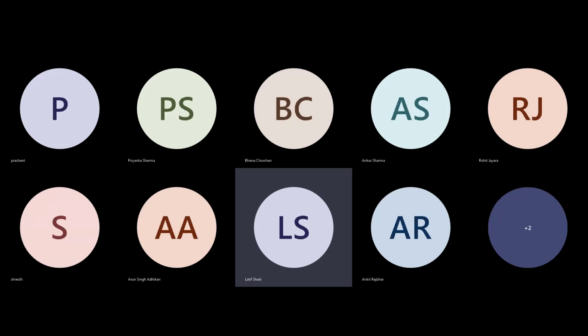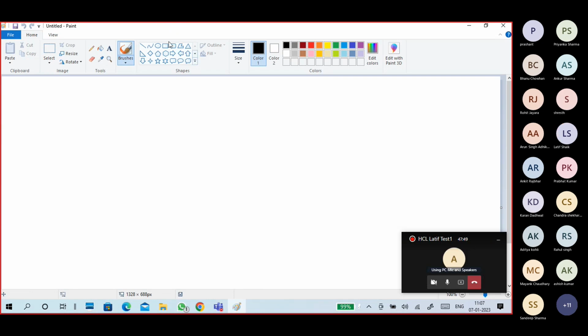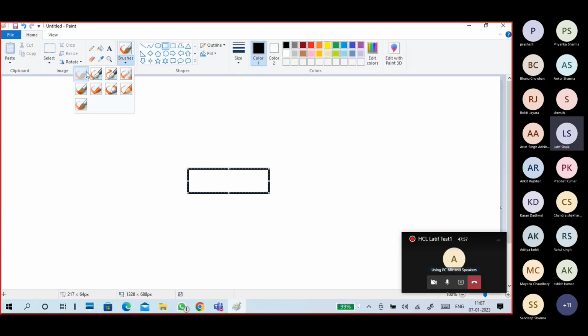What is an operating system? You have hardware, meaning a motherboard. Okay, you have your hardware part, right? Like you have a CPU, RAM, hard disk, networking. So all the hardware components are there. We have seen each and every hardware component, how it works, how it is there.